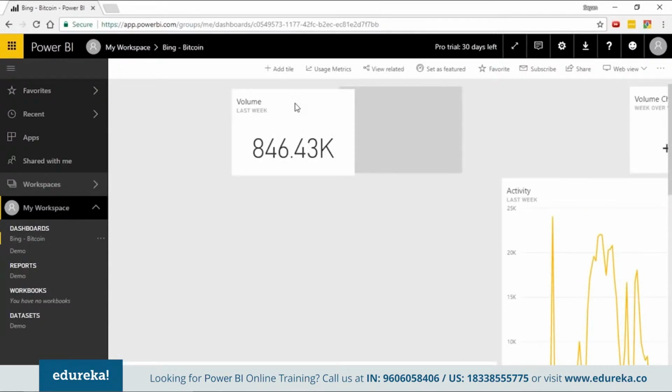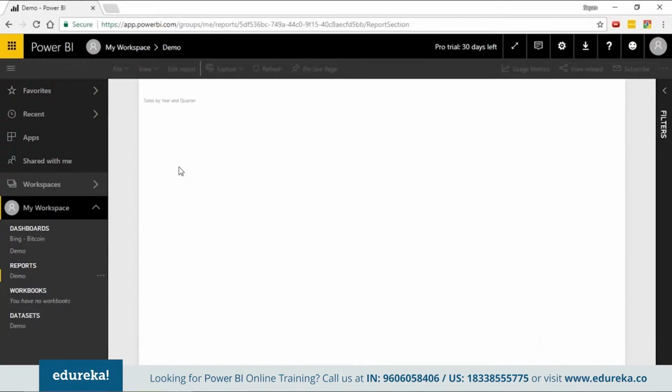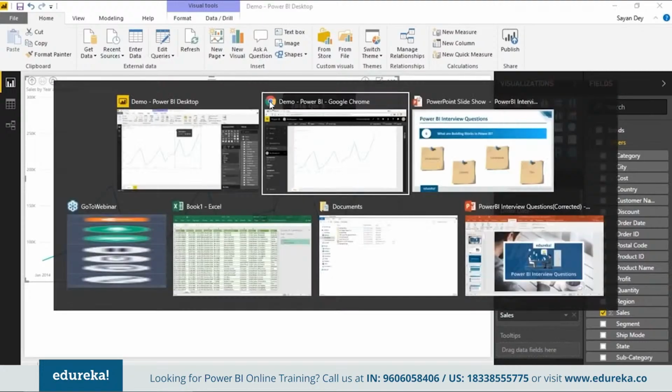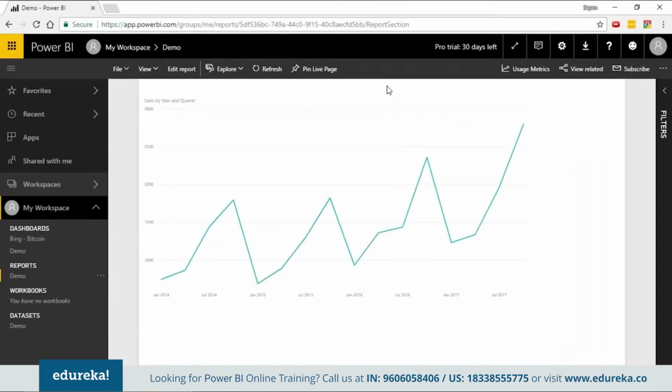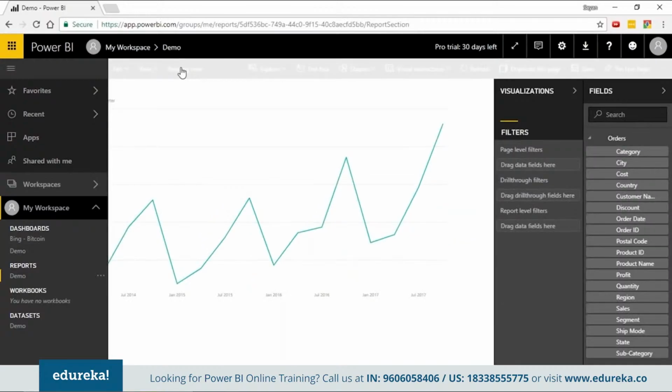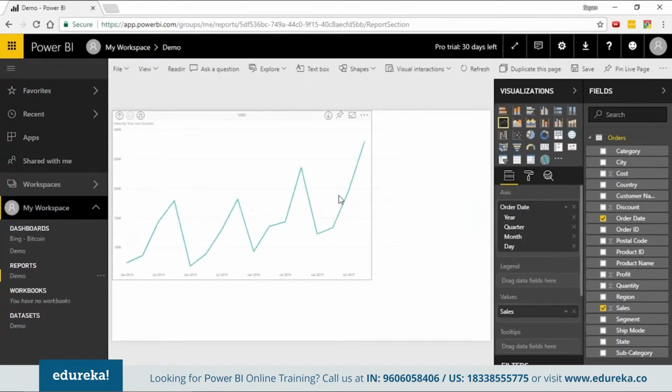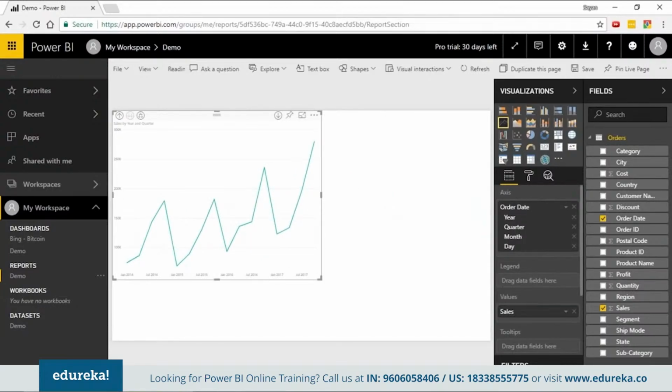For instance, here I have created only a single line chart. Now I can opt to add one more visual to my report. Another beautiful thing about the service, and again, something that all of you can mention here, is the editing capabilities that Power BI gives you. You can edit a report straight within the service, with a very desktop-like interface. Remember, however, when you mention this part, do mention that you can't build models and you can't do query editing within the service. You can only edit reports, and only work on the visualization layer.